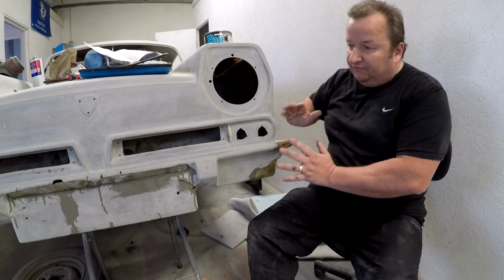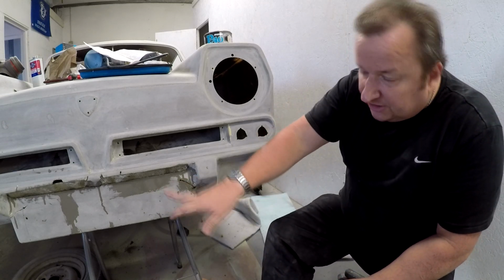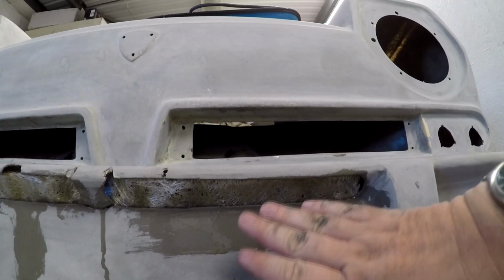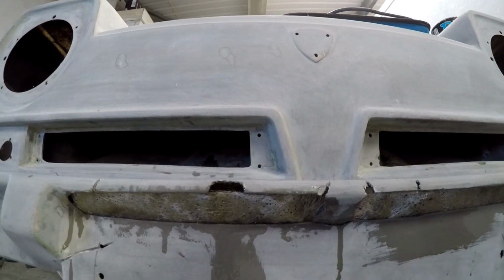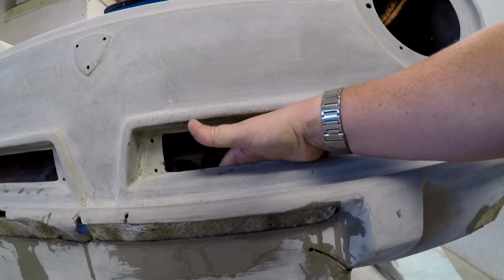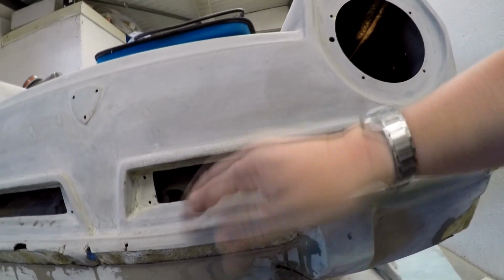Once this is all gone off nice and hard, I've managed to get behind this central piece here. Let me show you. As you can see, it's not the prettiest of jobs, but we've actually got a layer of fiberglass in there now. This bit I'll have to fill in as and when I go. I might have to put a little bridging bit in there. But as you can see, when you're dealing with difficult spaces, it's really hard to get in there at the back. And I had to get a paintbrush in there to push things forward and coat everything from the inside.